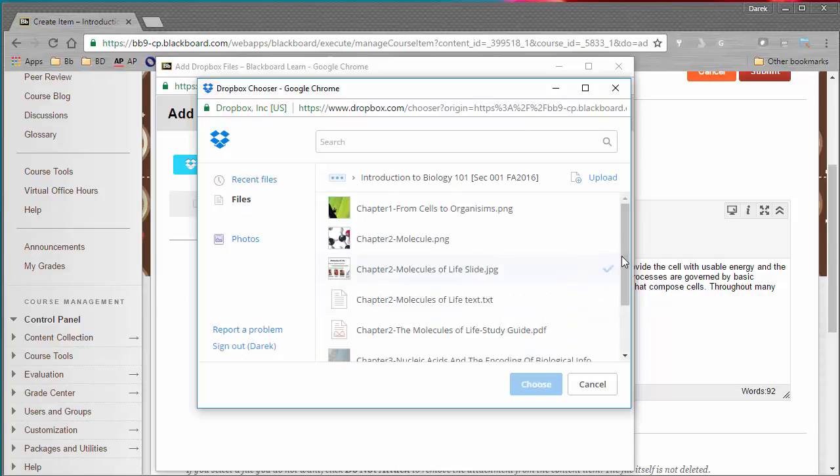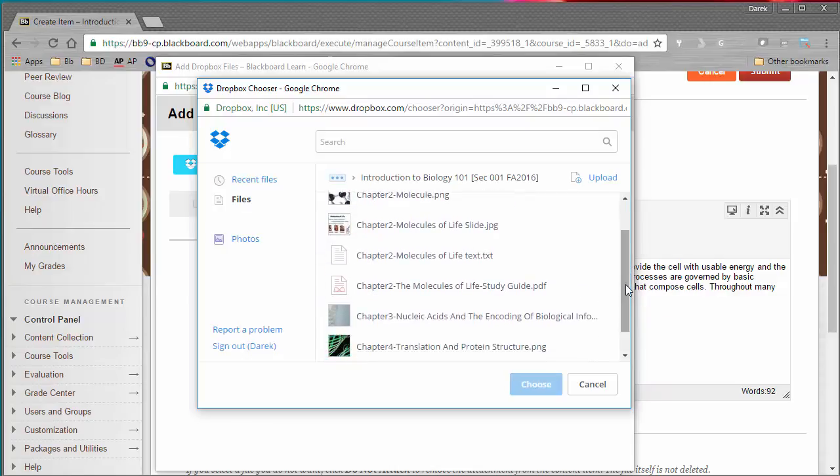And what I want to do is create links to a couple of things that I have in here. I want to create links to this slide, and I also want to create links to this PDF. And notice as I click, they're highlighted, and it's collecting down here at the bottom. They're cumulative. So I don't have to do individual links if I don't want to. Now, I can always do one, come back and do more. Or if I know I want individual links to multiple files I have in this window, I can click them as I go. And I've clicked two here. I've chosen two of them. I'm going to hit choose.